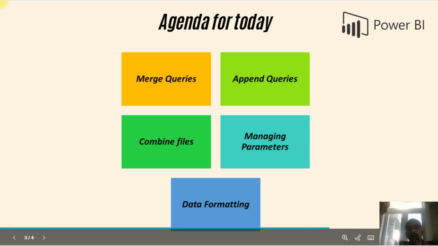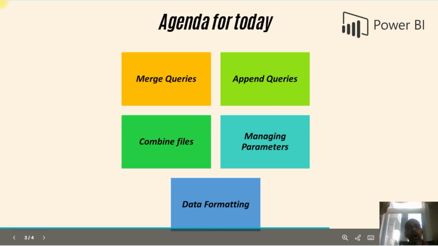Again, we have a concept called append queries. When you have a similar data set, let's say sales for the month of January, sales for the month of February, or March, and you want to combine all these three files together, which have similar data fields, is it possible to do it with a query? Yes, it is possible using an append query in Power BI.